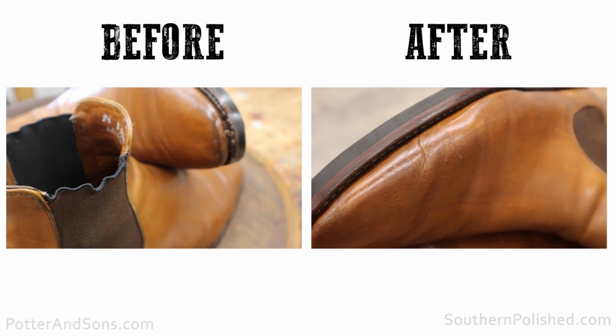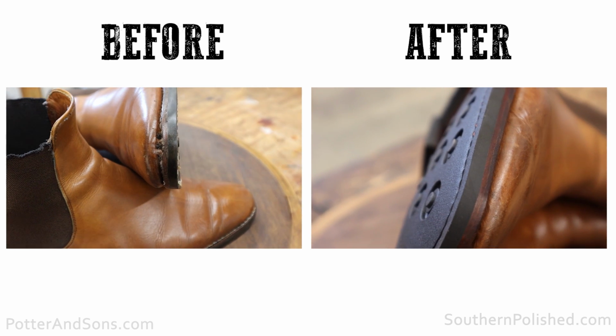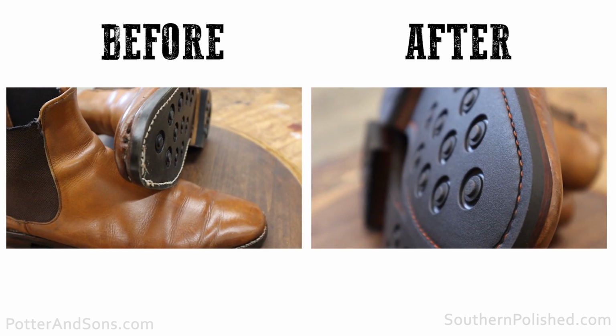All right, so that wraps up this pair of Allen Edmonds Chelsea boots. Now, just a little disclosure. We actually did this pro bono. Sometimes in our free time, we'll get an itch, and if we come across something in social media or whatnot, we'll reach out. But we didn't do anything to the uppers. Well, it was a free job. But these look a lot better than when the guy got them back from the last job.